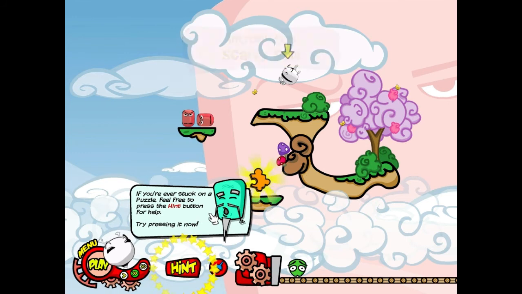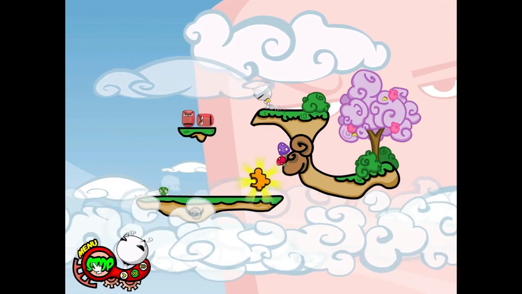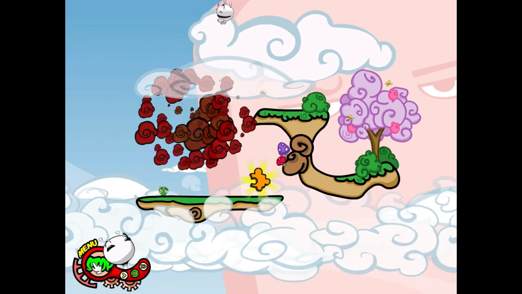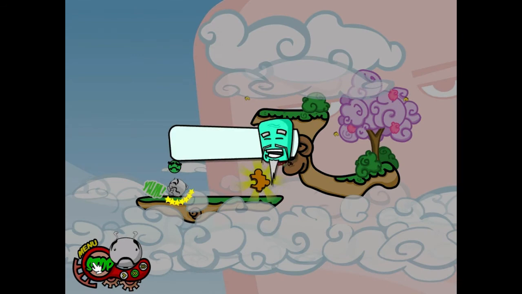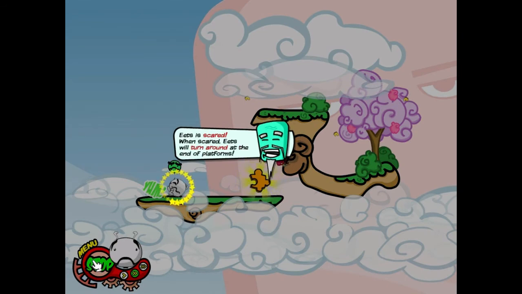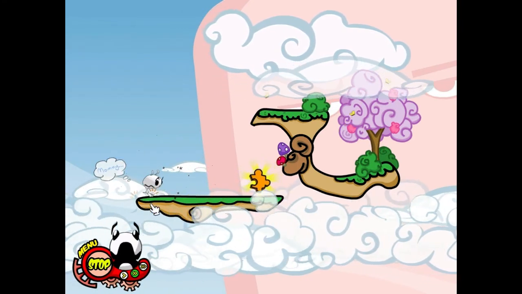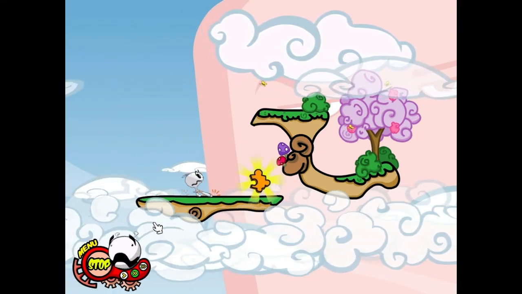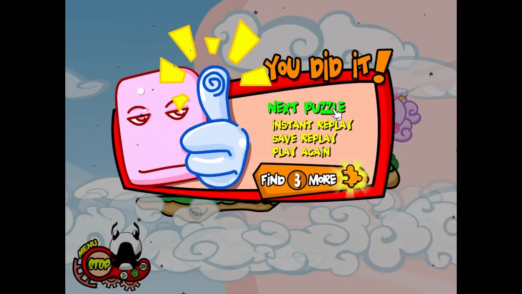Okay, we do have hints, so this should be fun. Yes, yes. Try pressing it now. Okay. Click here. Okay. So we put there, then. Okay, play. Well, yes, he really does blindly walk off cliffs. Okay, so when he's... Okay. It's kind of funny. Yeah, let's go on to the next puzzle.